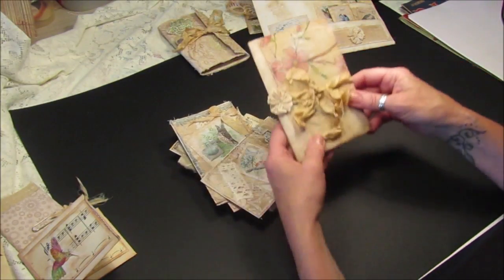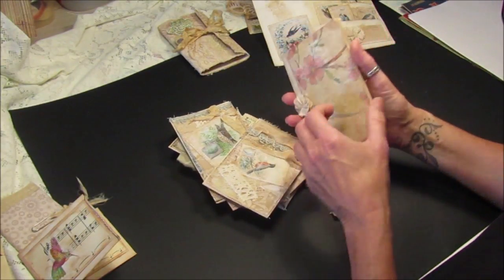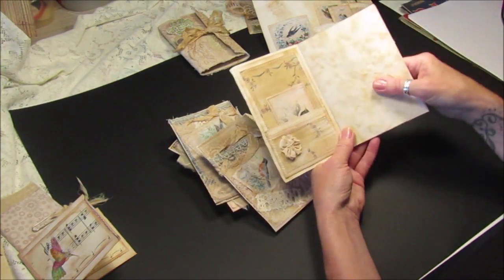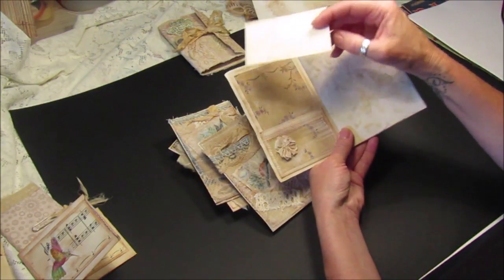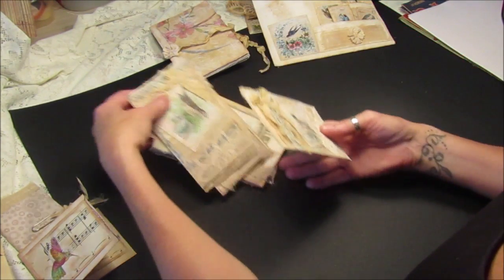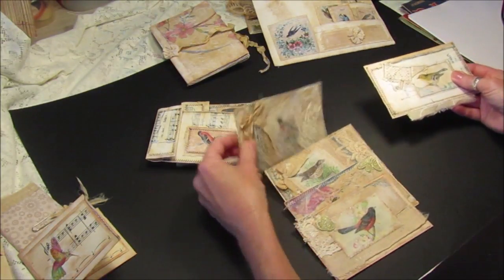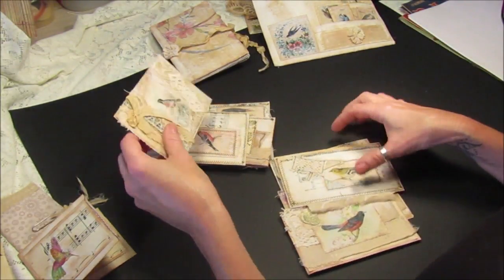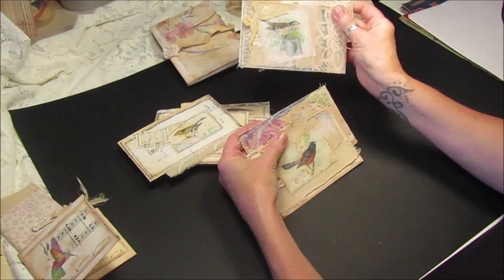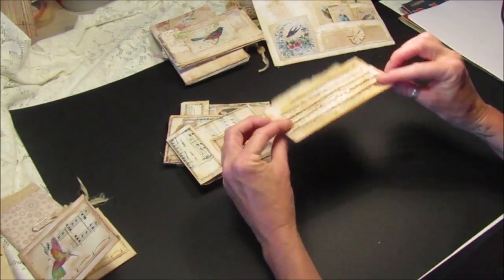And then here we are, we have another little journal. This is just a paper journal. And again, this is lovely paper, really, really lovely paper. And I've got a little pocket in there with a little journaling spot there. So that does up. And then these are four postcards. This is all bird themed. So that's a little pocket. These are the four little postcards which I've actually popped on. So we've got that one, that one, that one, and that one. And these are little pockets to pop bits in.